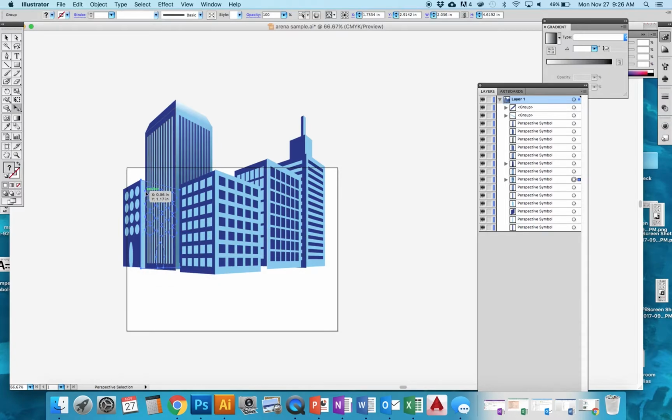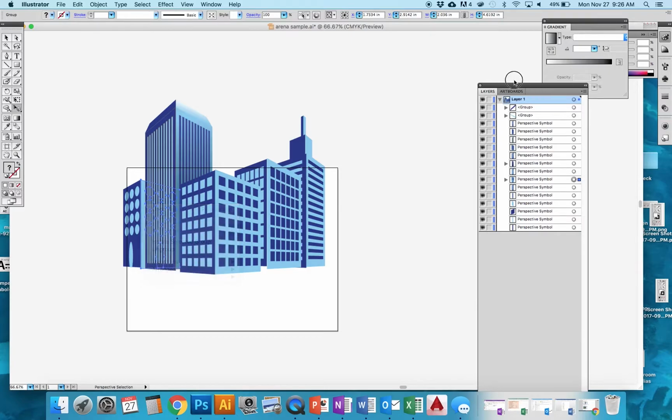Otherwise, if I put a gradient on this symbol, if I had this building in another spot, say over here, any gradient that I add over here is going to show up over here and it'll screw everything up. So that's why we just did this, and again, that's a process you have to run through with each of these. You right click, and again, it was perspective, release with perspective.